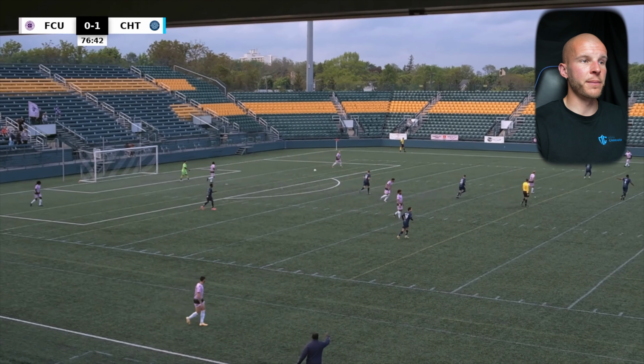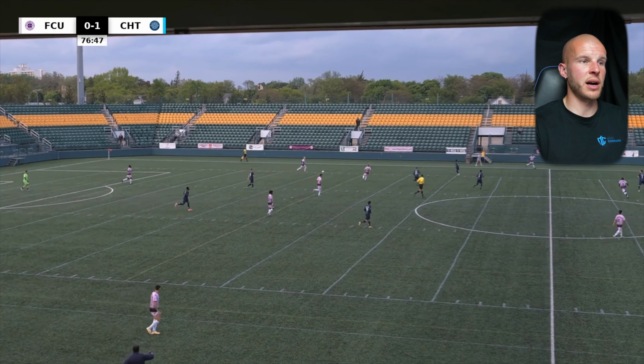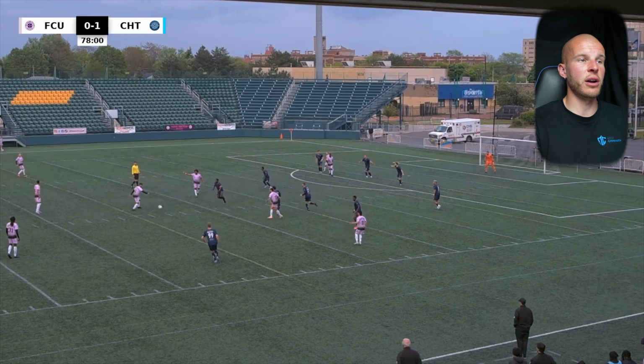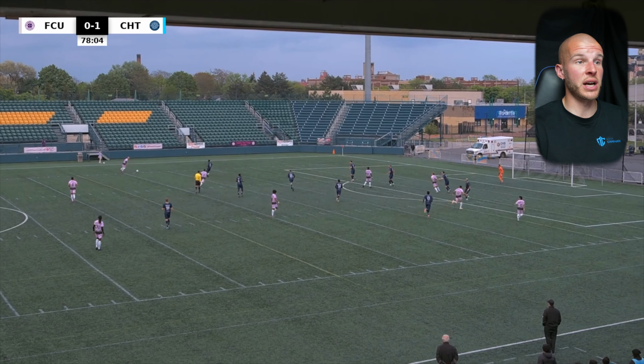Little early play from the goalkeeper again, and then driving forward as best I can, try to break those lines and rifle it into the 9, who does a great touch. And again, we're trying to break lines there. He probably could have turned inside, but that's okay. Here's that situation I was talking about. So little touch and pause.